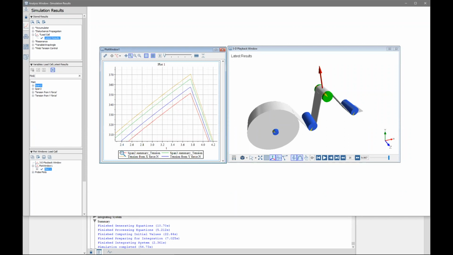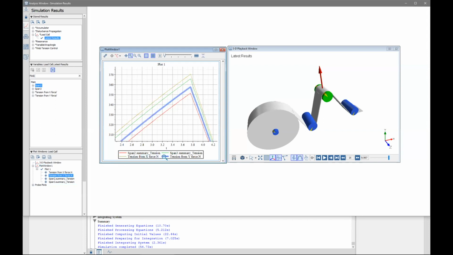So the red and green plots are the actual simulated tension on the either side of the idler roller with the load cell. The yellow or gold plot is the estimated tension using the horizontal portion of the load cell.